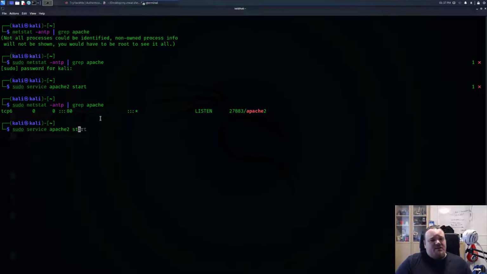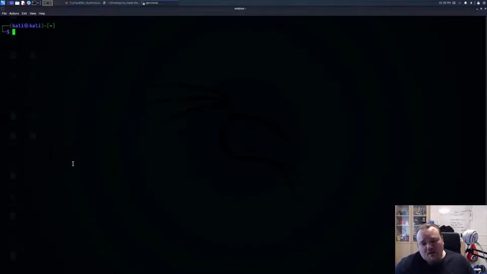So if I go ahead and say stop to my Apache server and go back and check, we can see that it is no longer running. It could be particularly interesting for you to verify whether a service is running. If you have a certain hunch about something, maybe you have restricted access, maybe you can run the command. So I guess this command is going to be very interesting for you to know and to use.